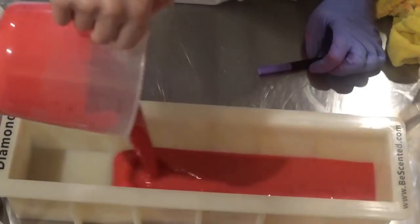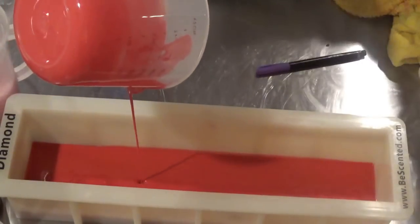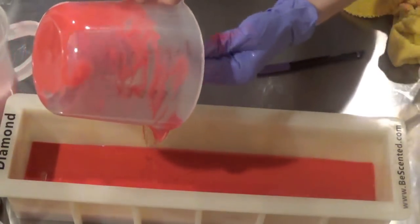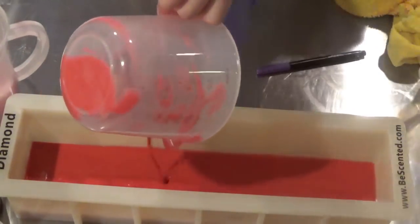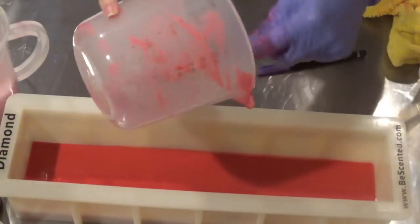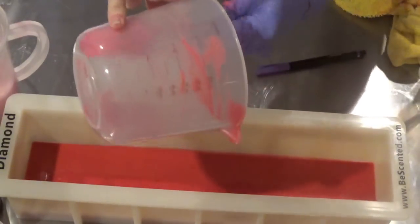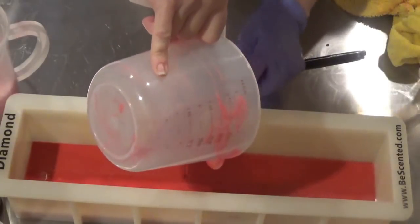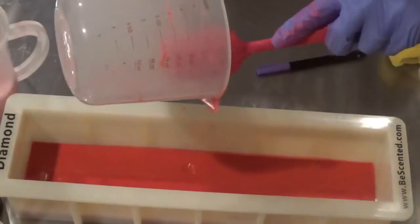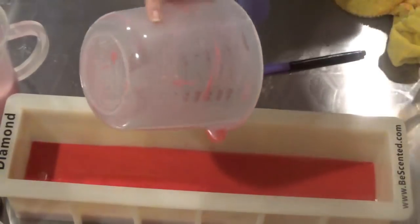And so I did the red layer first. The red is gorgeous. The lighting's a little funny on the video, so it's not quite as red as it actually is in real life. It looks a little bit pinker, but it's a gorgeous red, and when I do the cut, you'll see that the red really does stand out and pop. So this was the first layer. I used the red high heels color from BeScented, and first layer down, 5 more to go.